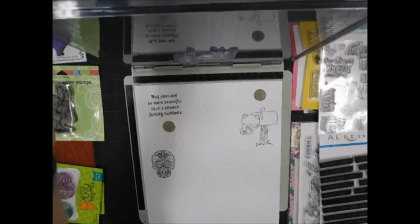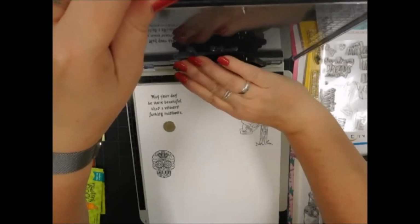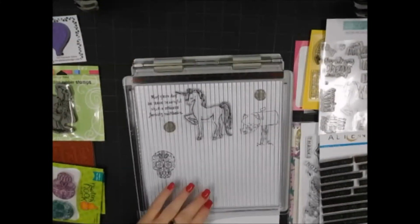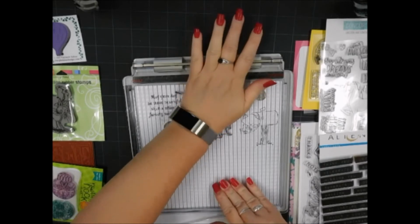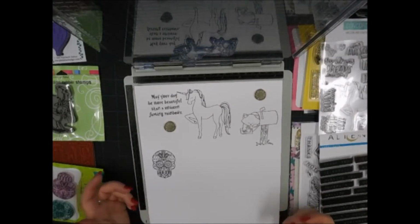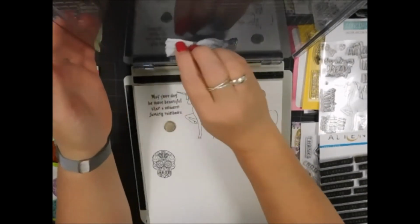Put that over there. Let's see how Concord and Ninth stamps with the stamp platform. I've used this stamp to do some rainbow embossing too. That was really cool. Oh, look how crisp that is. They turn out so nice. I love how these work. And there's almost no ink left on there.